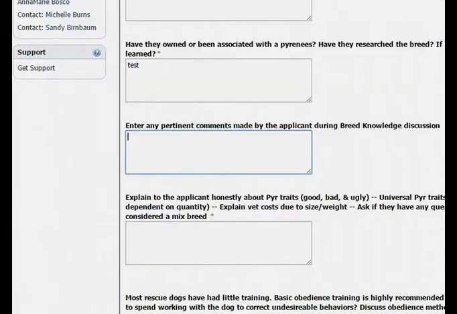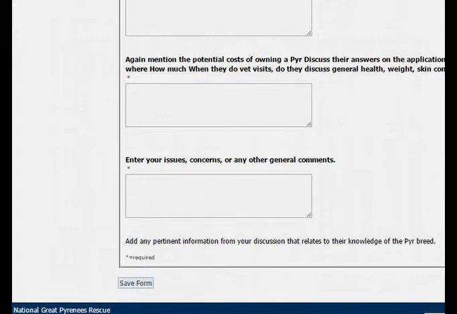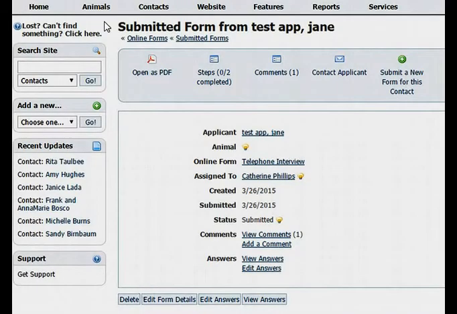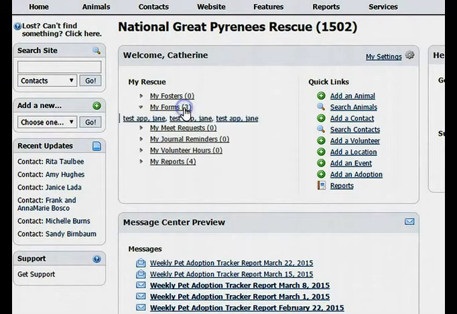Answer each question and save. Back to the home page and My Forms, and you'll see that there are now 3 forms for the applicant.